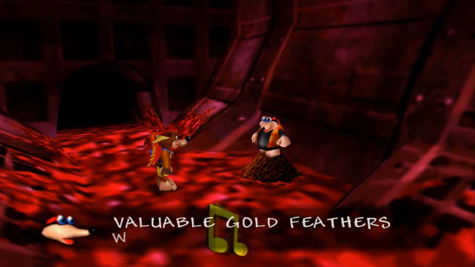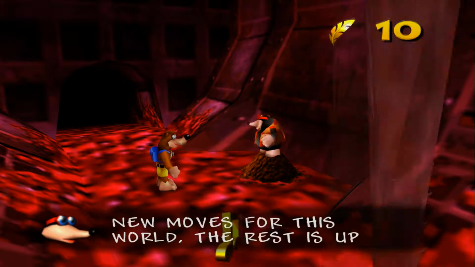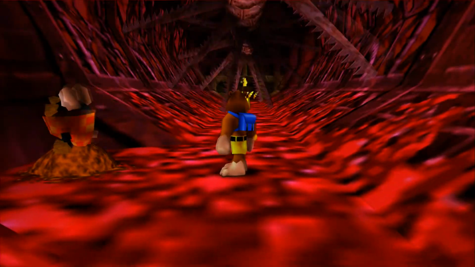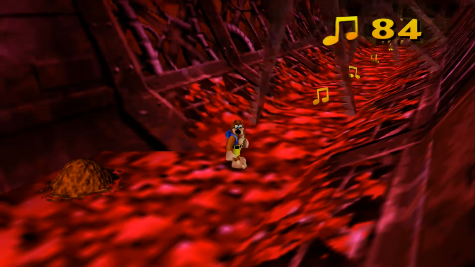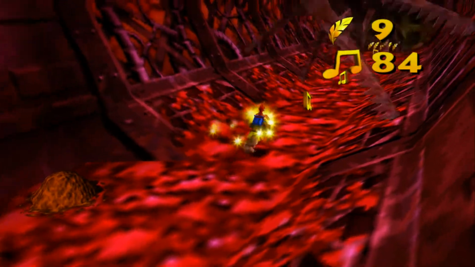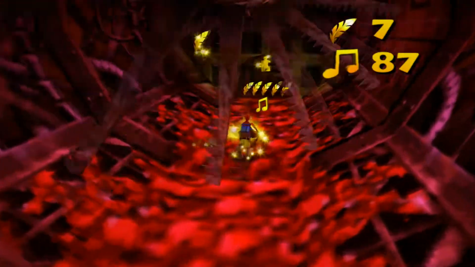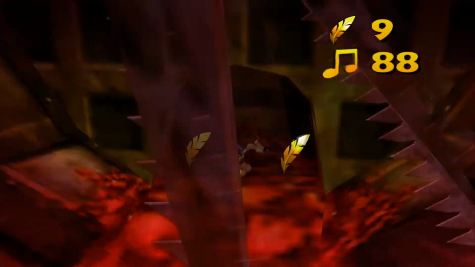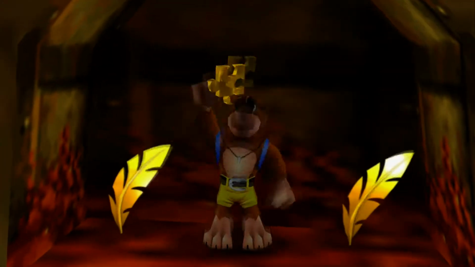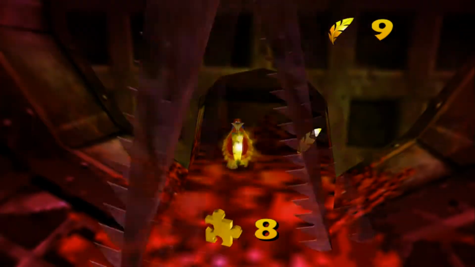We can only carry 10 of these golden feathers at a time. But they make us invincible when we use them. And as you might guess, we are going to need to be invincible to get through there, because that's actually the only way to get through this. They spin way too fast. Cool, that is puzzle piece number 8. Let's head back.